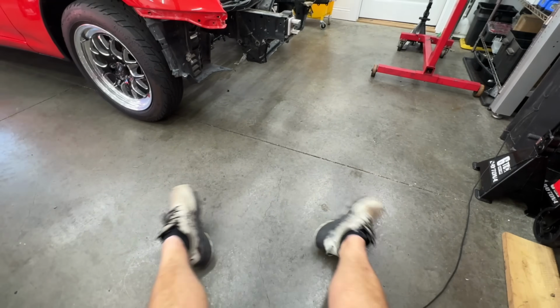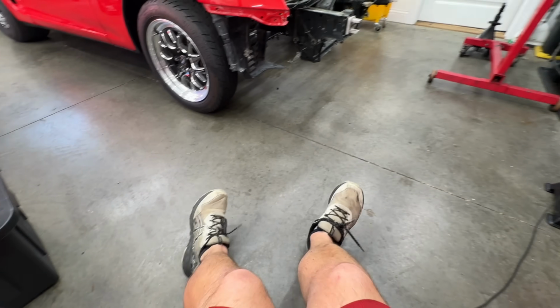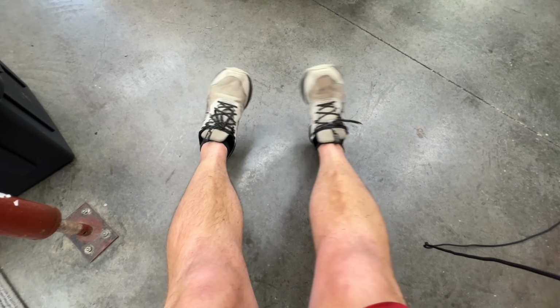I would never trust a grown man that does this with his feet while he sits. You know what I mean? It's weird. But my cab's looking good though, right?